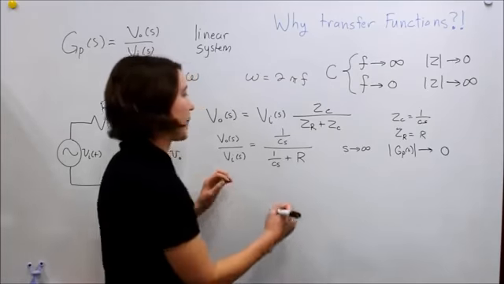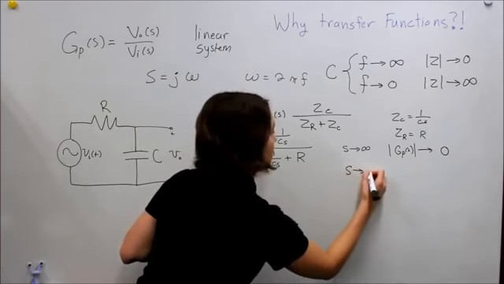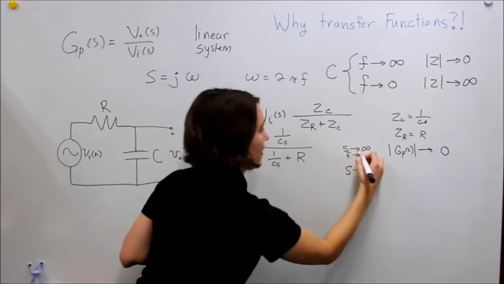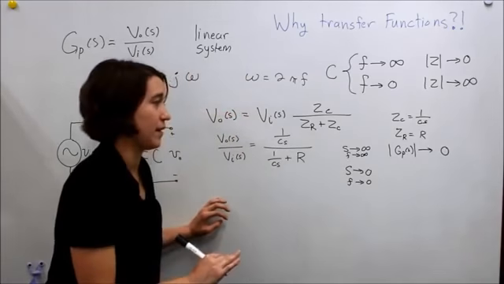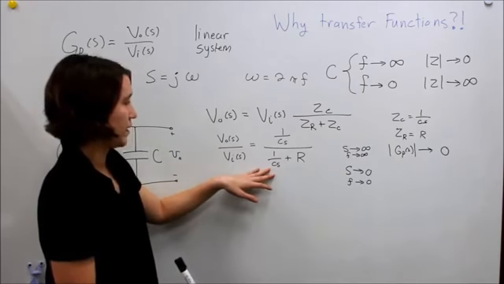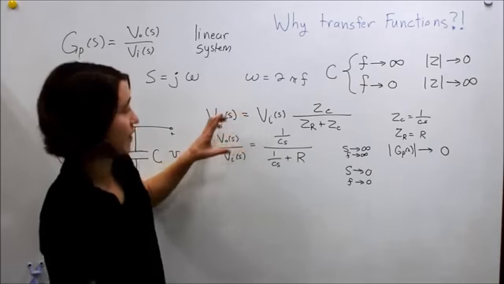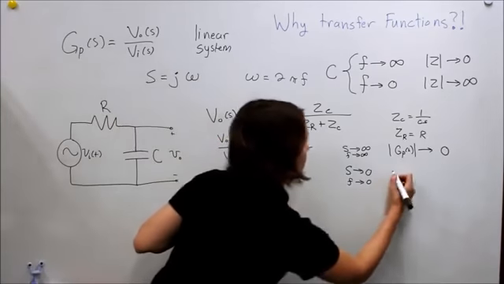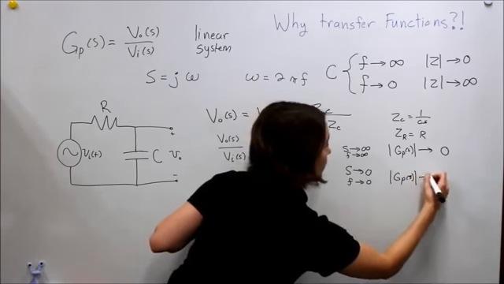Now let's look at the other case. So what happens if we have a very small frequency? So S goes to 0. And remember, S going to 0 is essentially the same as f doing the same thing here. So let's write them both. If we have a very low frequency, almost DC, we plug that into here, we see that these dominate, so we'll actually get close to 1. So this becomes not important because these both go towards infinity. So the gain of the system goes towards 1.